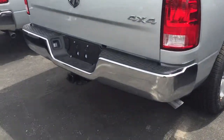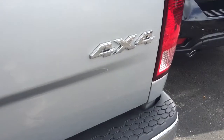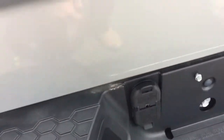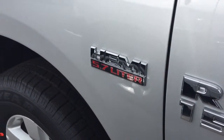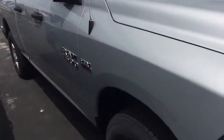This one's got the trailer tow package and you get the nice aluminum wheels with it. Of course it is four-wheel drive and you can see the electrical hookups right there on this package. It's a 1500 and of course it's got the 5.7 liter Hemi engine. It's a six-speed automatic transmission as well.